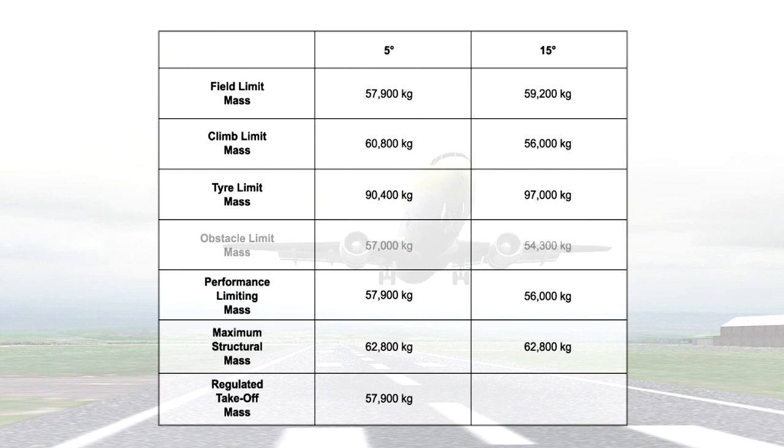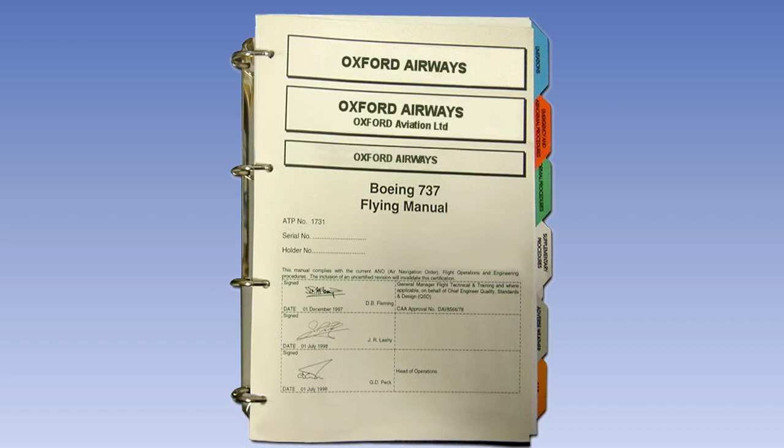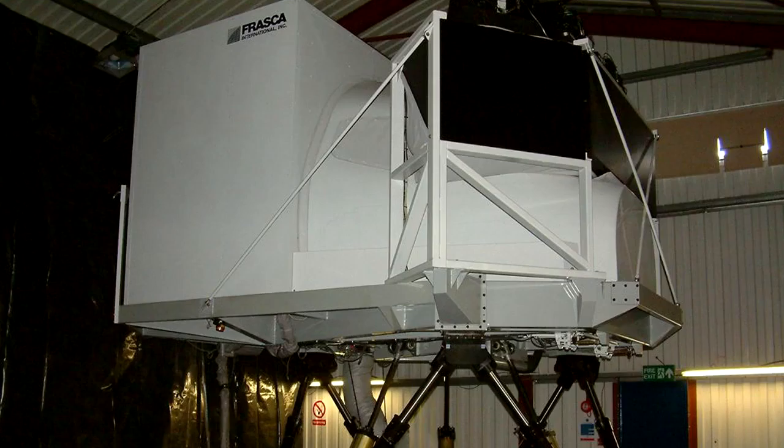Most times, these masses will be worked out for you by the operator, and the masses will either be entered manually or electronically downloaded via the ACARS system into the flight management computer. Check these masses are within the limits of the airplane's performance. If you are unsure and uncertain about carrying out these procedures straight away when you start your first commercial flight, don't worry. You will have undergone a type rating course to fully understand the specific performance of the aeroplane you will fly before you take your first passengers.